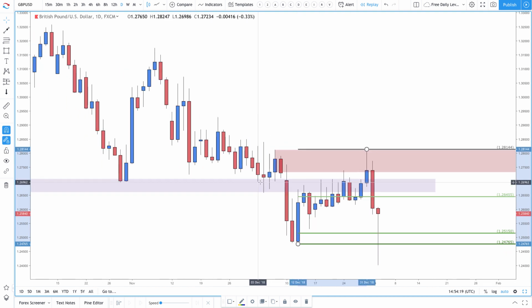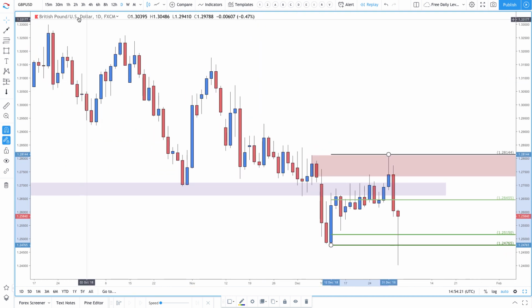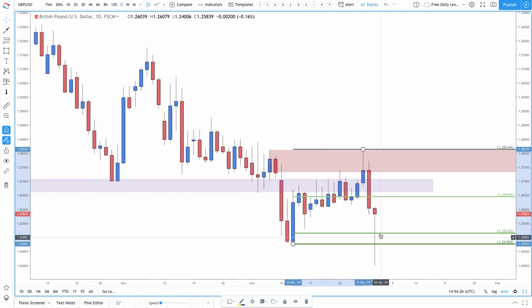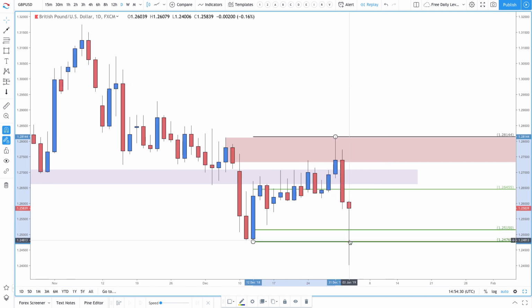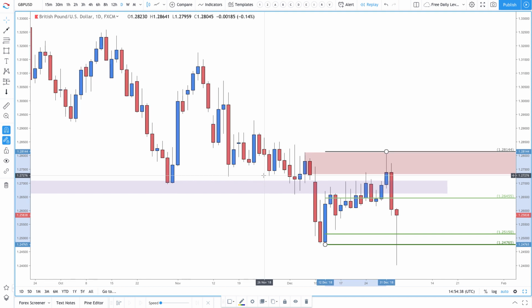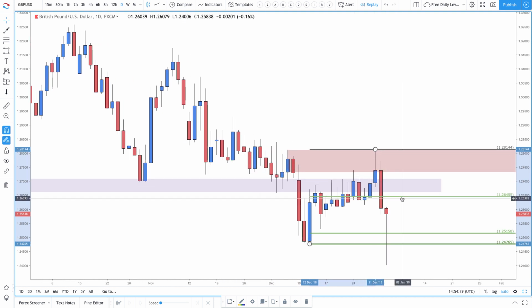And my bias is obviously to buy the dollar over the British pound, so I should be expecting price to trade to really the low of the range, right? Not the absolute low. And there's a reason for that, which I'll get into in a bit, but I want to be trading it to the low. So these are the two targets that I'm looking to enter.